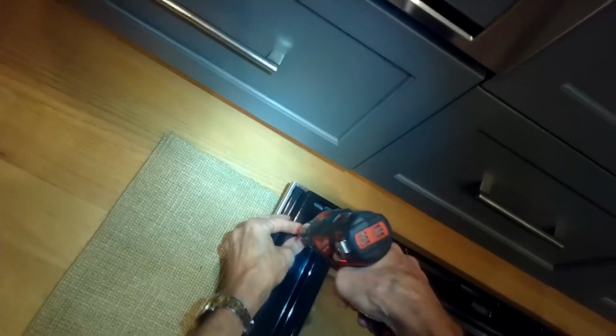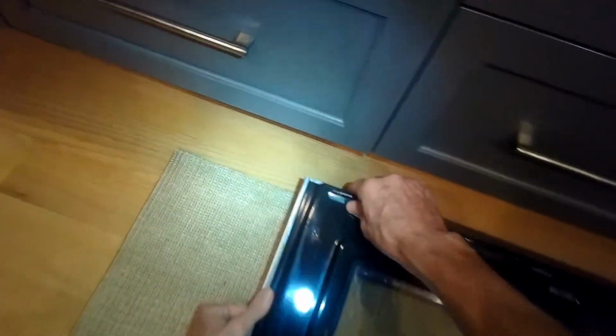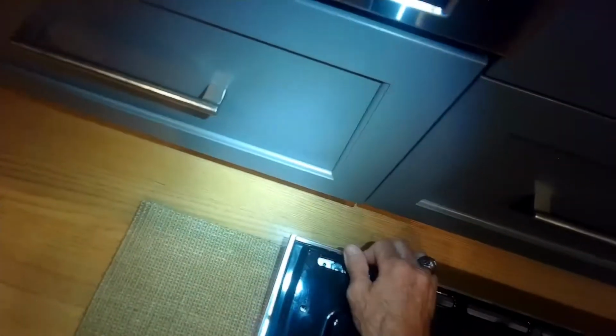Then here at the end of the video, once we get this cleaned up, we'll show you how you can put the door back on really easily. It's interesting, there's not many videos out there that show how to remove and put back on the Thermador oven door. So now we have those screws out, we can separate these 2 halves.